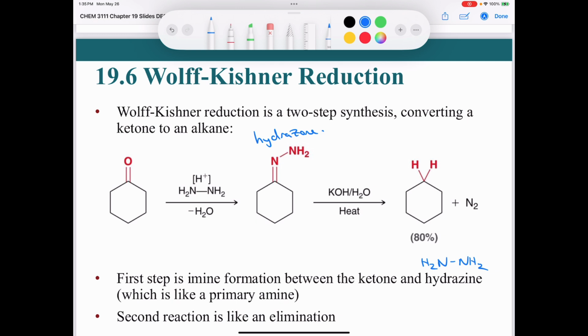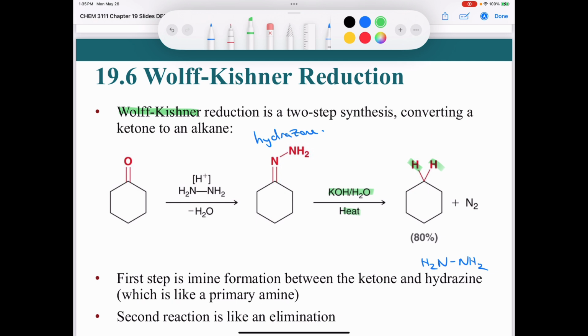And then an interesting reaction that you can do is you take the hydrazone and you just heat it up with some aqueous potassium hydroxide, and you end up removing the whole hydrazone part of the molecule, and you reduce it down to an alkane like this, and that's what we call the Wolff-Kishner reduction. It's kind of an old reaction, but people still use it.